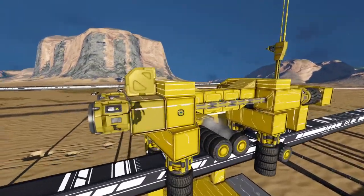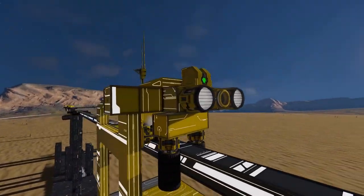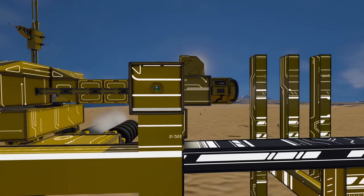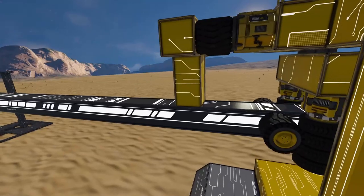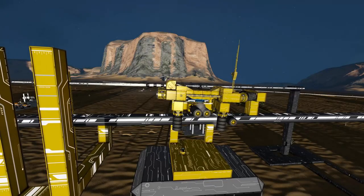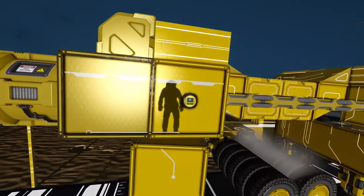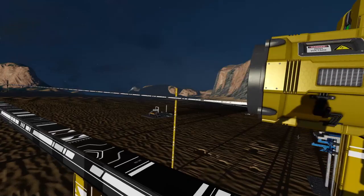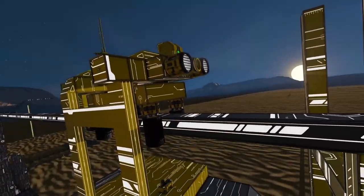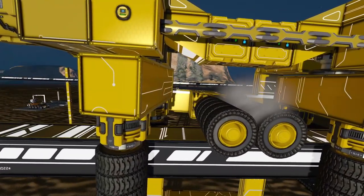To do that, I had to create sensors — one here and one here — making the whole system a little more compact. I removed the front and back wheels. To set up the sensors, I put them on both sides because one side needs to increase the velocity going forward and the other side needs to decrease it. The velocity will be different based on which position you have your rotor wheels.